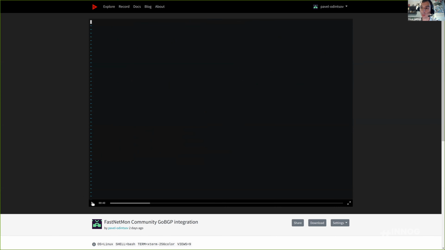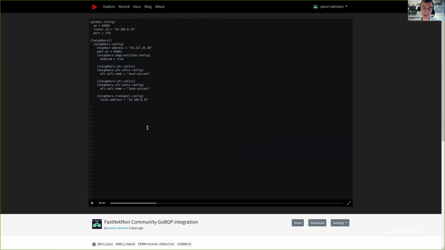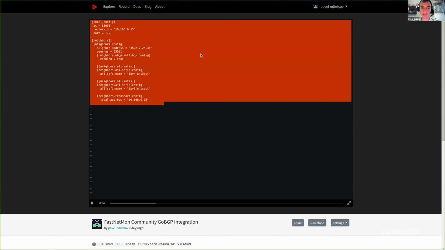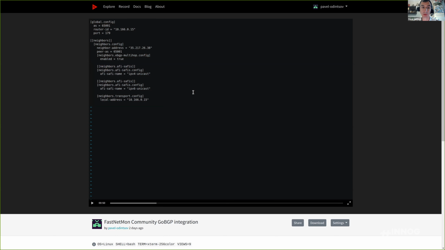so that's where the main benefit of INNOG comes into play. We need to create a configuration for GoBGP. And when you watch this video in a calm environment, or not so calm, in the middle of the night, you will be able to do this thing, like what Pavel did, and then move it over to your configuration. So it's exactly the configuration file I showed on my previous slides. Very simple. Autonomous system number, neighbor, enabled protocol families. That's all.